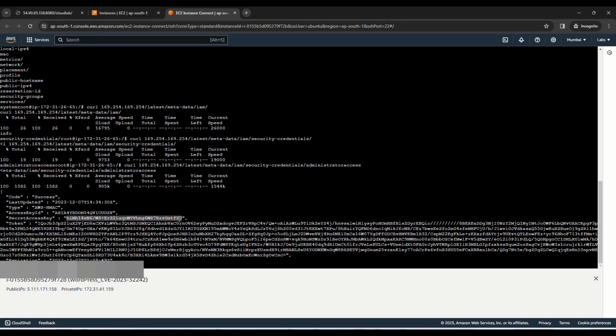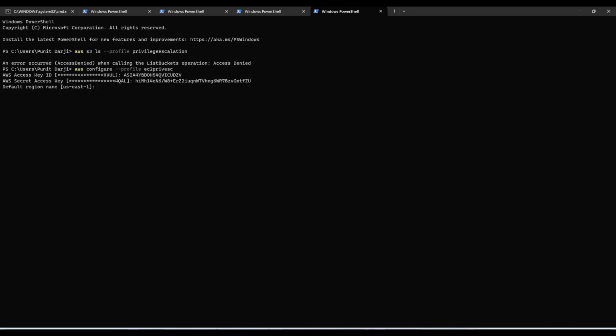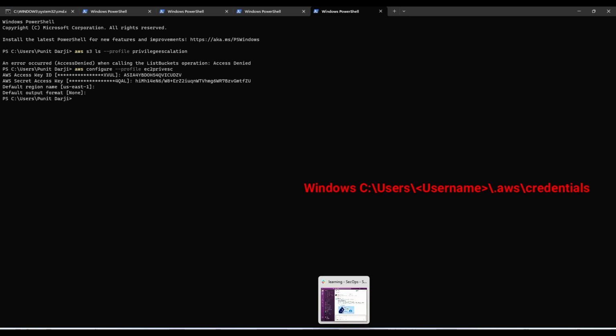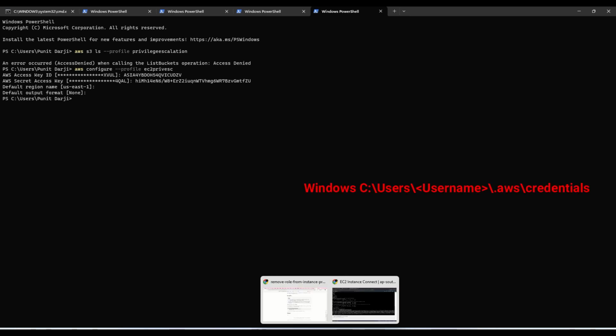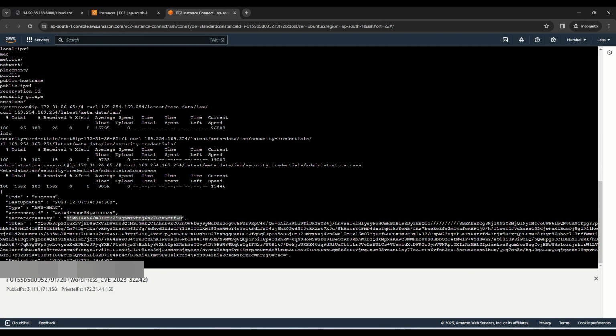So just copy the secret key and paste it. Now just give the default region US East 1, and in Windows system the .aws folder has the credentials file where you need to set the AWS session token. So I am configuring the token.